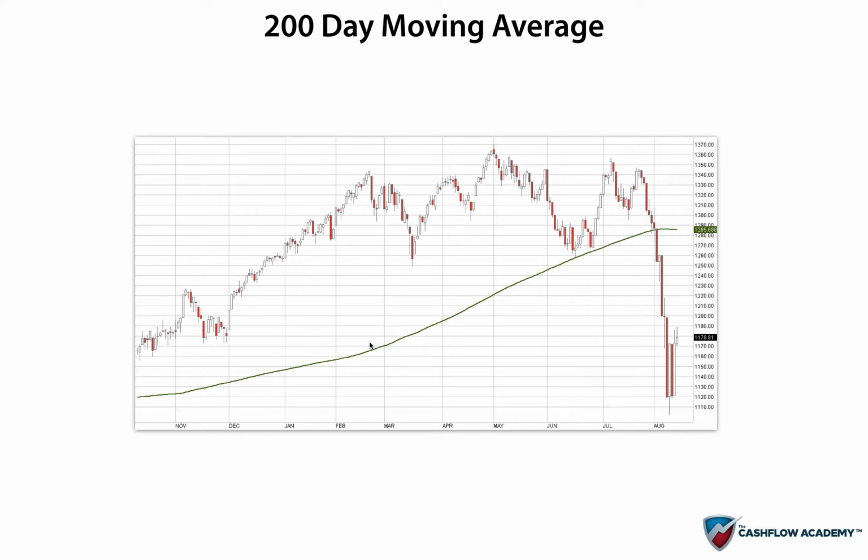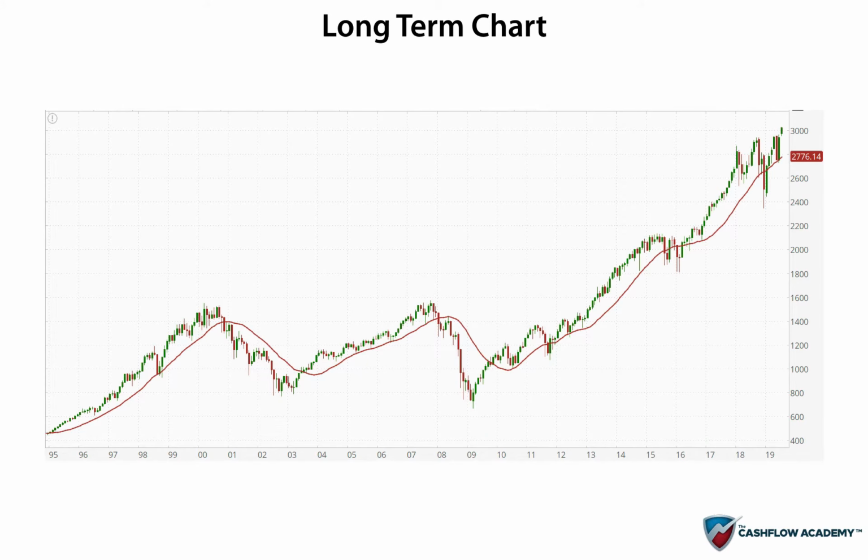So here's an interesting thing for 401k people. If you look at the S&P 500 up to the first time it hit 3,000. So I just took 1995 up to the year 2019 when it first hit 3,000. And each one of these candles now represents a month. So we've got a 20-year chart plus, here's 10 years, here's 20 years. We've got a 24-year chart here, almost 25 years of data.